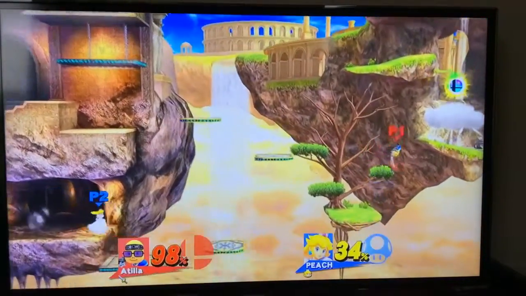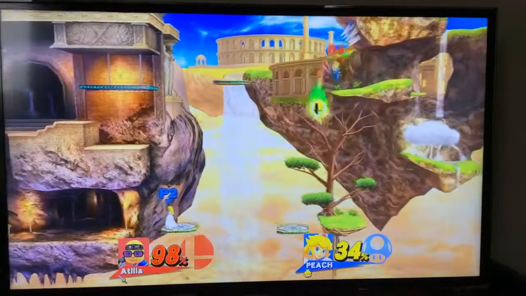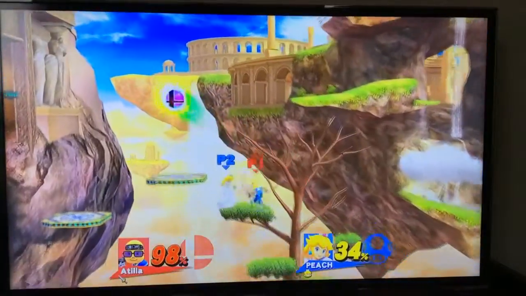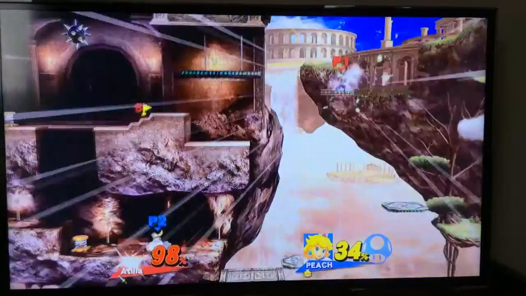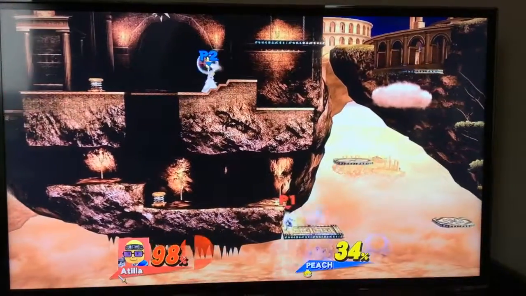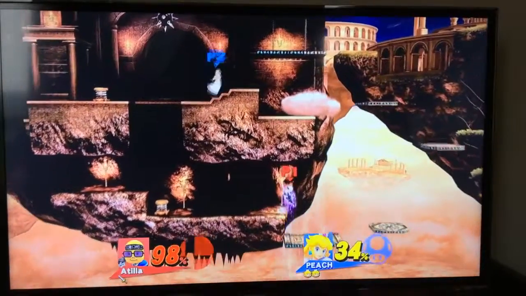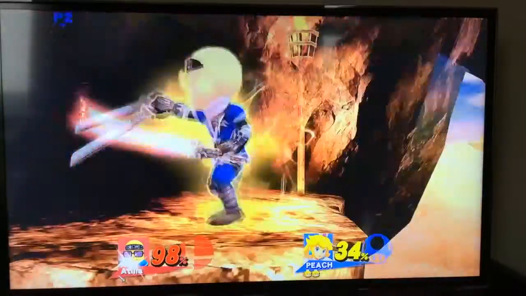Ooh, smash ball. Smash ball. Smash ball. I need you. No. He's gonna get it now. No, how did that not reach you? Yes. This has got two lives. How do you activate final smashes? I don't know. Here we go.